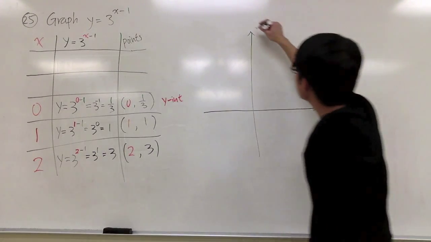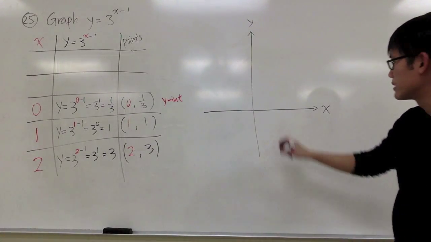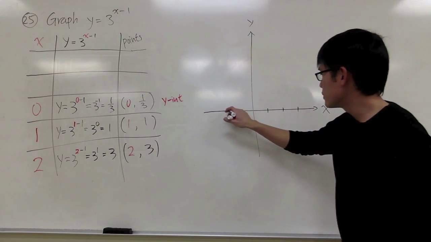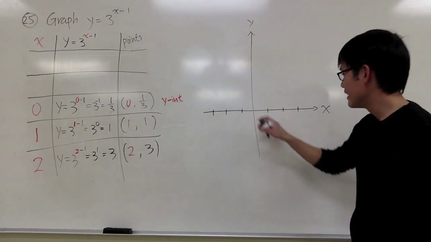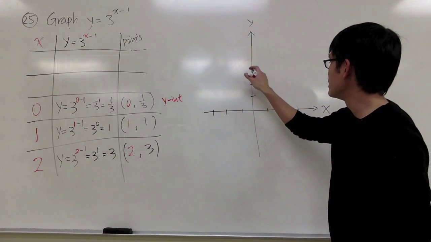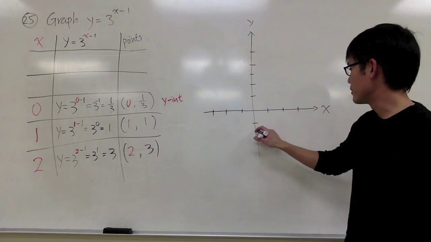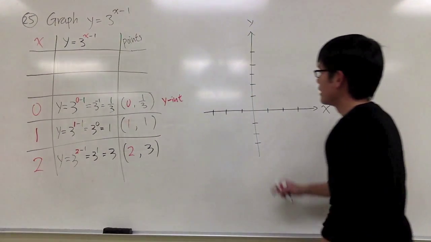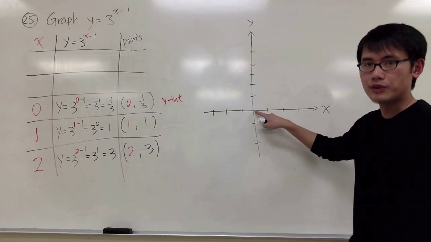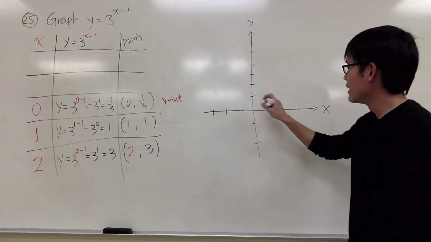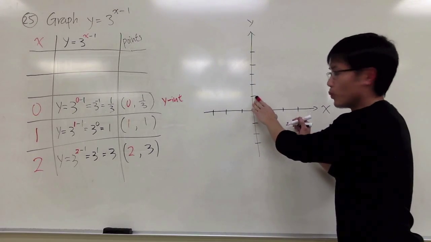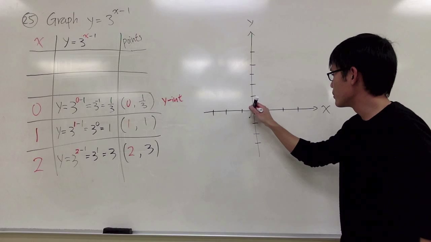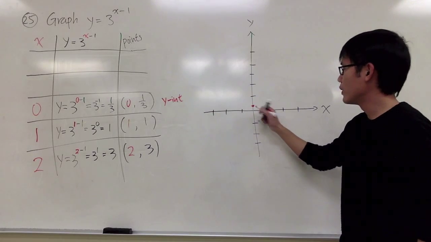Here is my x-axis, and here's my y-axis. So let's see, I have 1, 2, 3, 1, 2, 3, like that. And then I will also get 1, 2, 3, 4, 5, and maybe a 1, 2, 3. Let's plug in this point, 0, 1/3. So x is equal to 0, which is right here, and y is equal to 1/3. So from here to here is 1. Okay? From here to here is 1. 1/3 is just, you have to cut this into like 3 pieces. So let me just say 1/3 is right there.